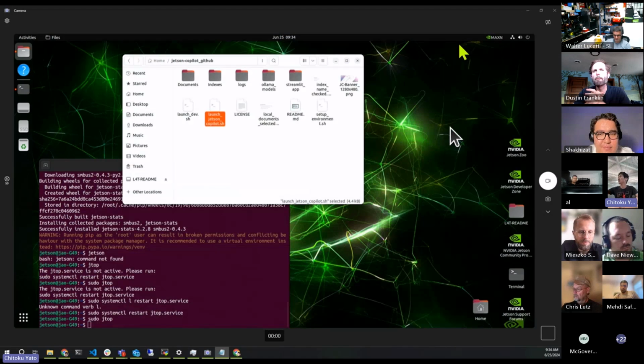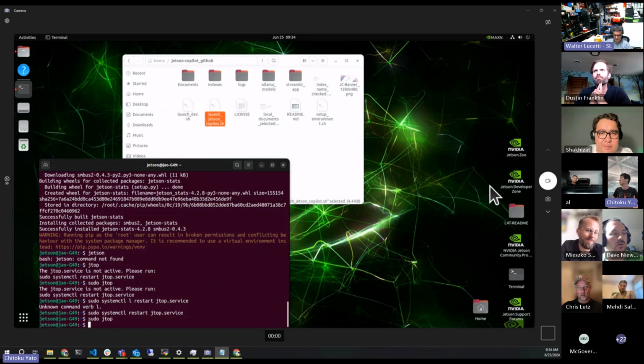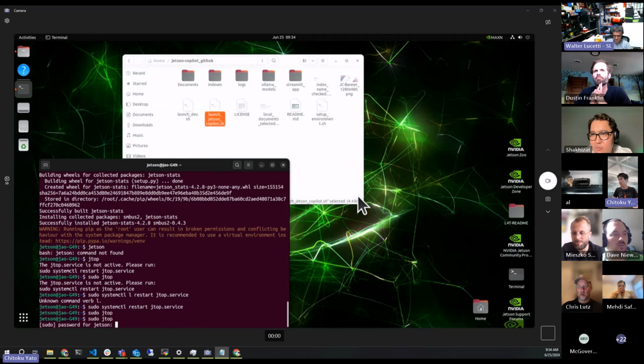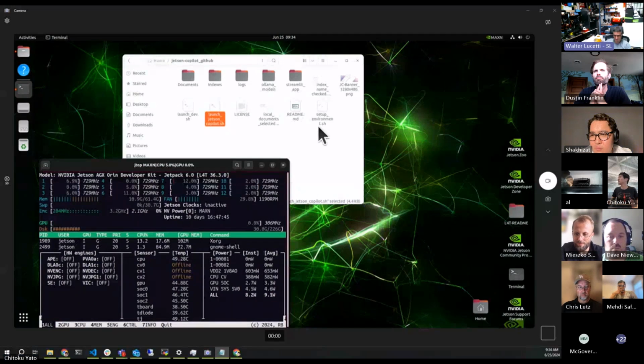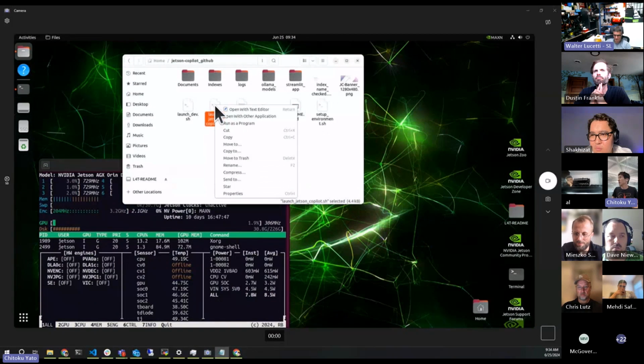So this is, I hope you can see, the desktop of Jetson. I'm going to run jtop. And from the desktop, I can just run it as a program.